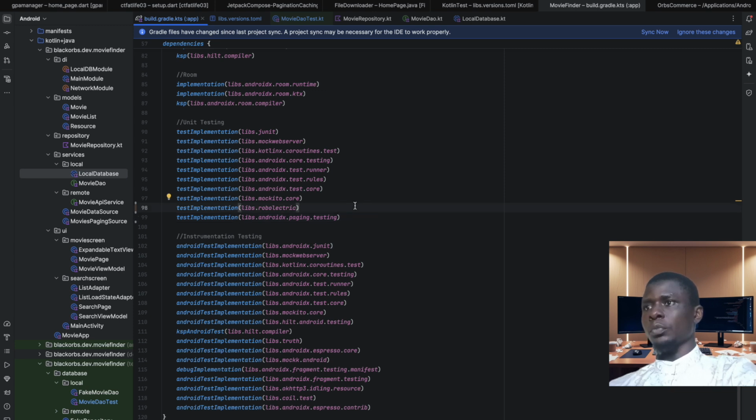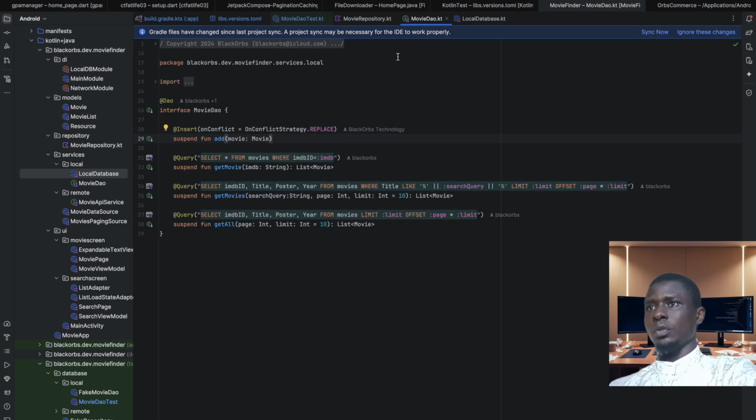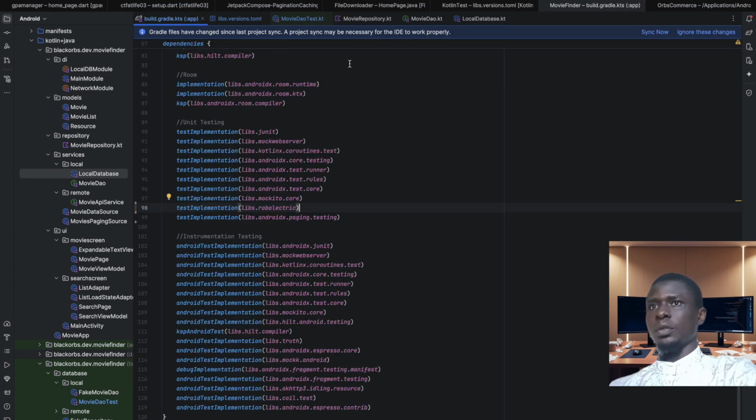So let's get started. Once you have those libraries, you need to sync your project. Use this Sync Now to make sure the libraries are downloaded.